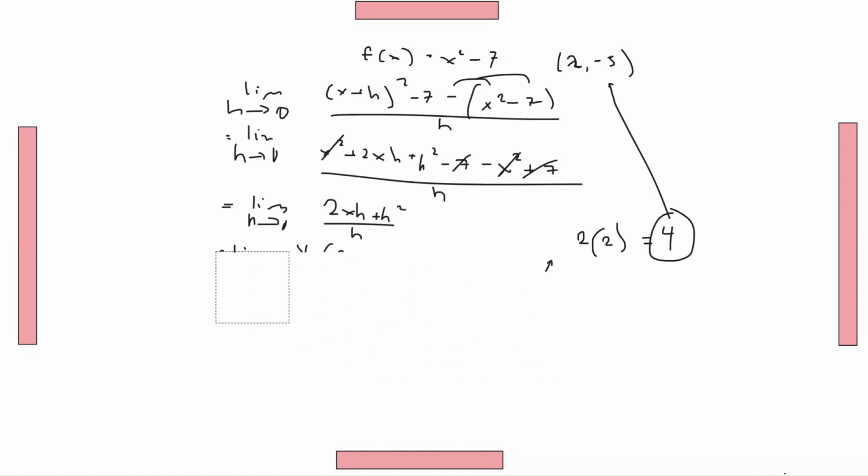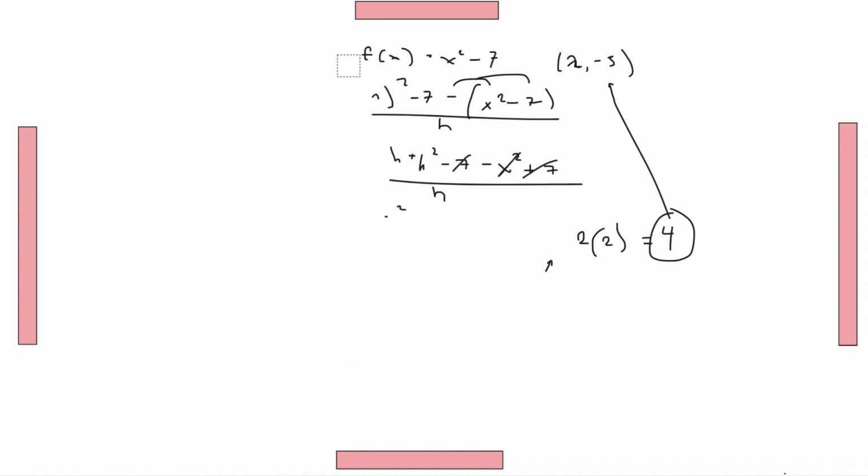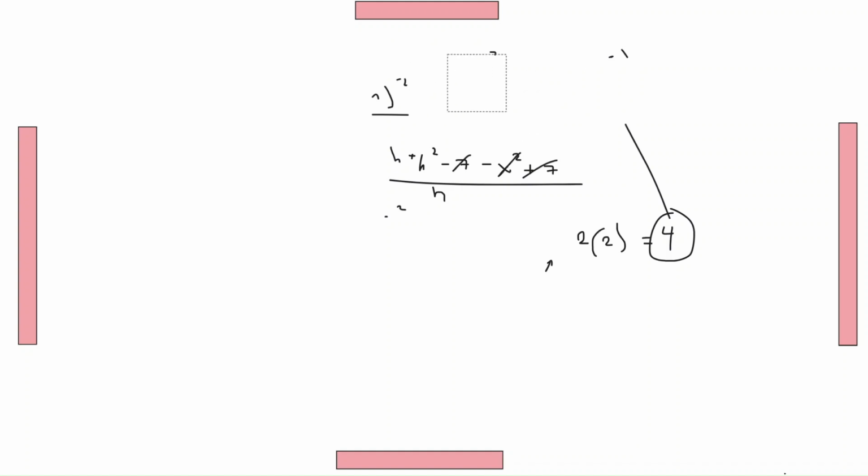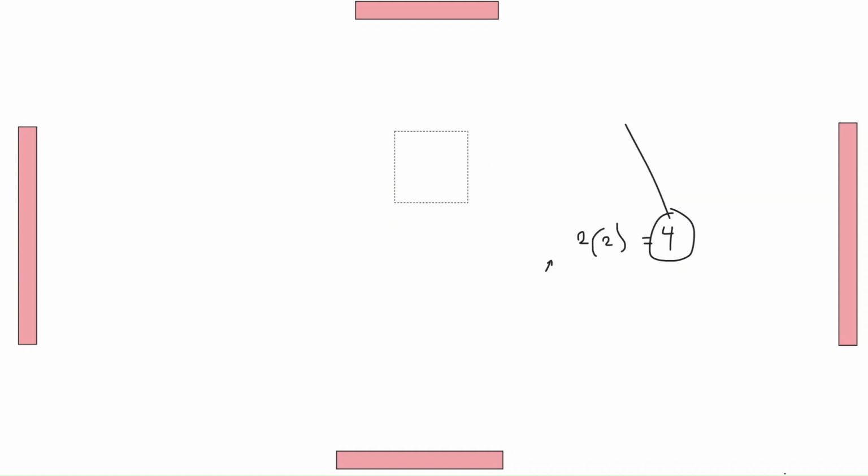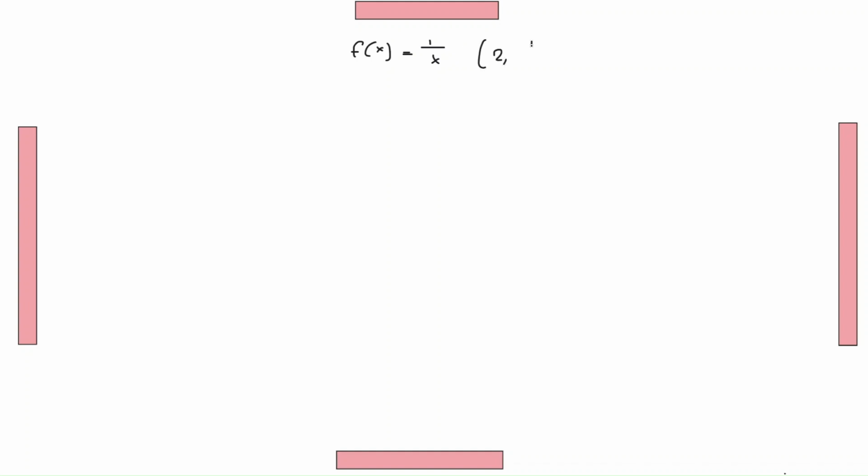Okay, so now that you have a better idea of it, let's try one more, and let's see if you can figure this one out too. And this one will be a little bit more challenging than the previous one, but it'll work out just the same. So let's say that we had the function f of x equals 1 over x. So just 1 over x, that's it. And let's say it was for the point 2, comma 1/2. Okay, how would we do this?